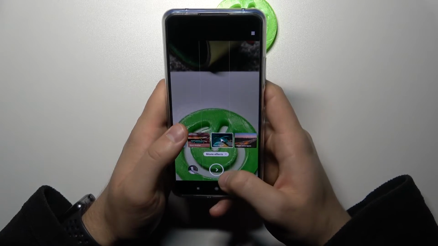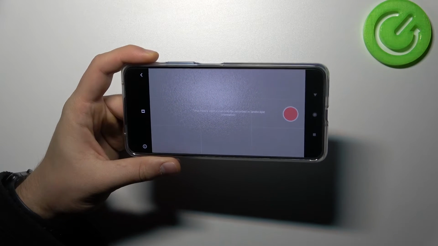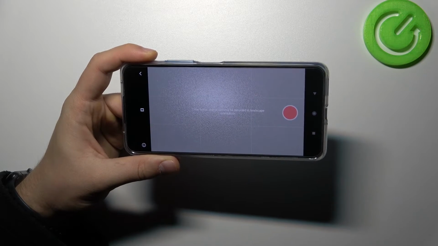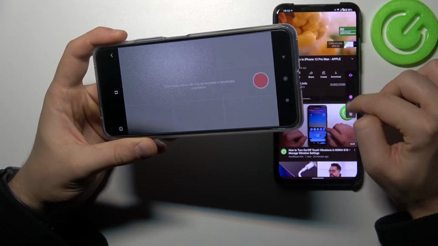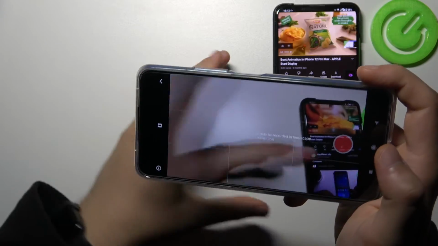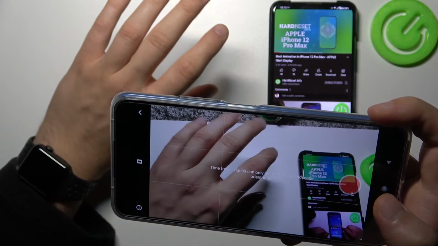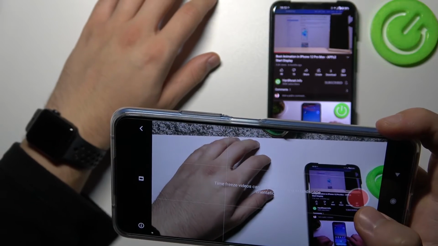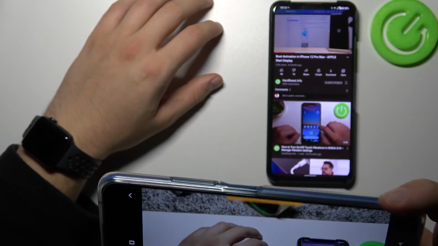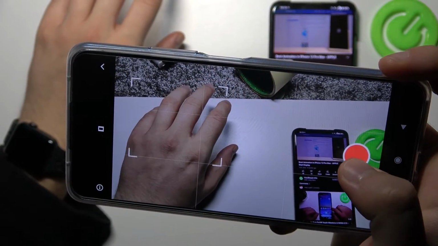We can also find here the time freeze. Also, I will show you how it looks, but I have to turn on the moving background. So for example, I'm going to enter our YouTube channel, and I will play, for example, this video, and take a look. So at first we have to find the main subject. So I'm trying to focus on my hand. Okay, wait a minute. I will just make it like that. Okay, right now it finds my hand.